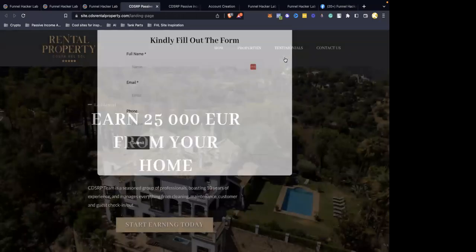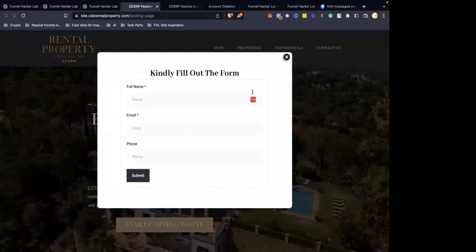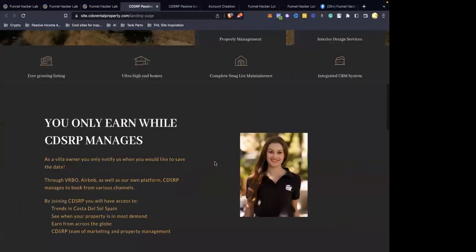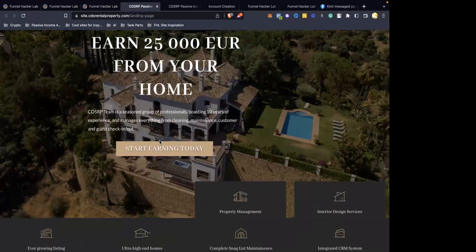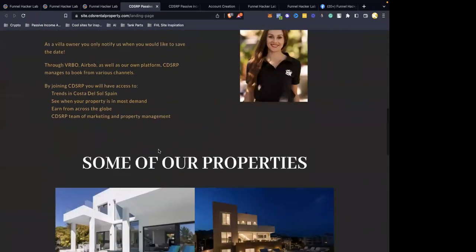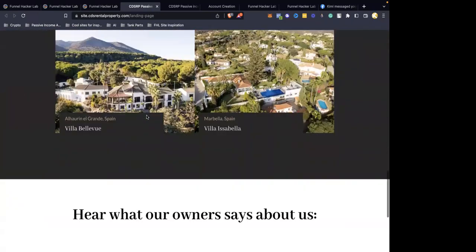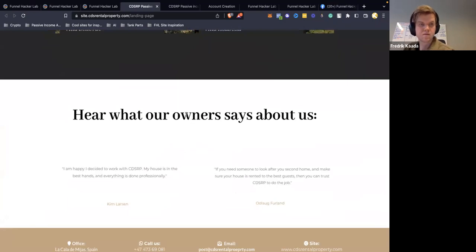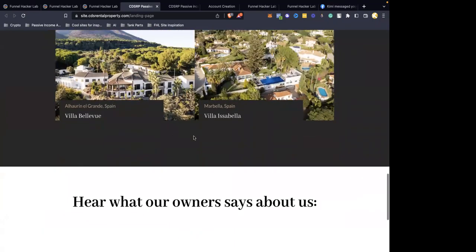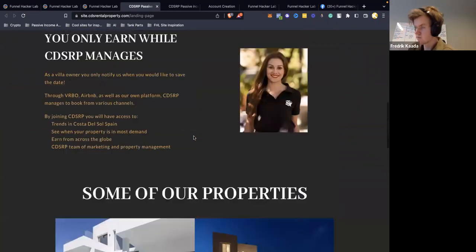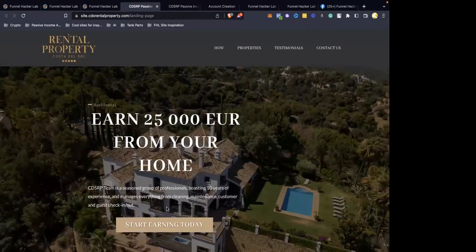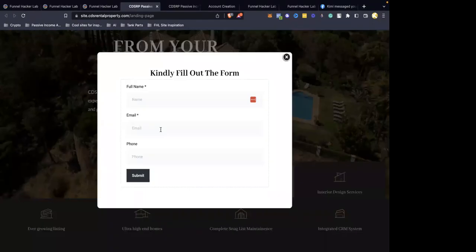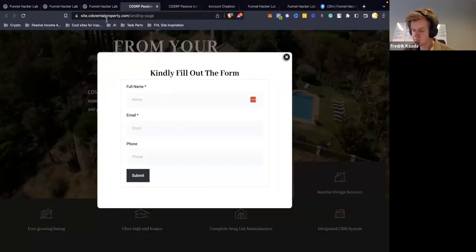All right, cool. So pretty much they hit this landing page. They click on start earning today. This pop-up appears, okay? You should probably have a couple more buttons on here because you only have this one button. So add another call to action, maybe underneath here, maybe over here as well. What I'm trying to say is add like 3 call to actions. You have space for 3 call to actions on this page, okay? But when they click on start earning today, they submit this little form over here.